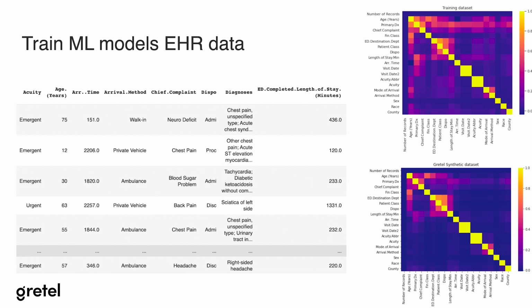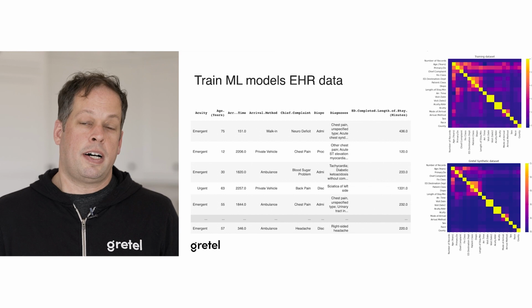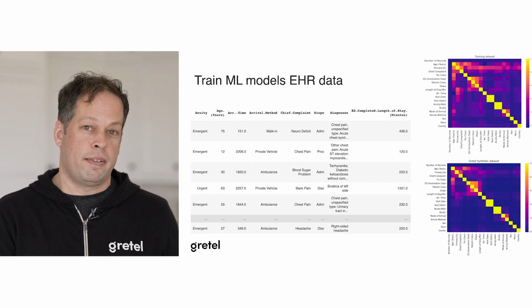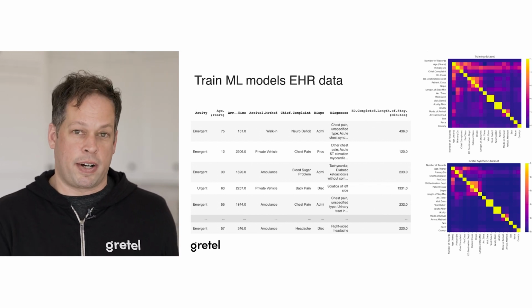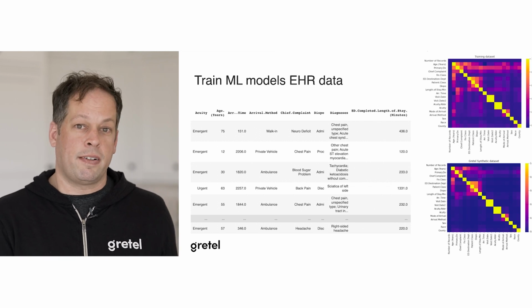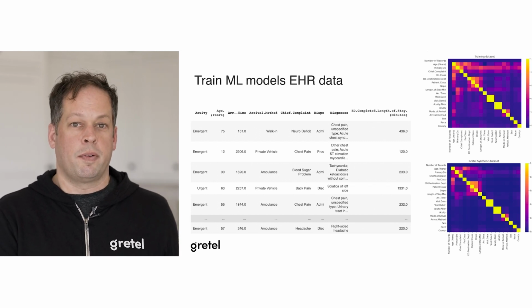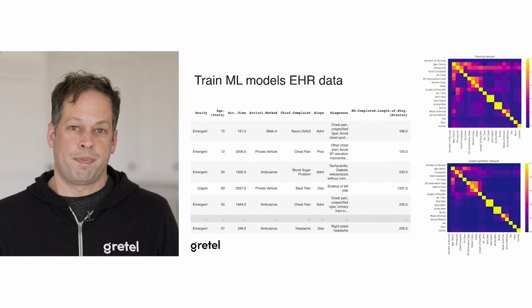Here we see a use case where a hospital was seeking to train a machine learning model on patient data to better predict how long a hospital would have a patient within the emergency department. Due to the sensitivity of this data, just giving developers access to the data to train the model was difficult, much less thinking about how it would be deployed and the patient privacy risks that would be associated with it. What the hospital found was they could create a synthetic model and synthetic data set with entirely artificial records that produced real-world accuracy when trained using a machine learning model, with none of the risks around patient privacy.